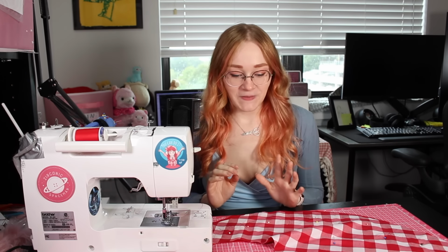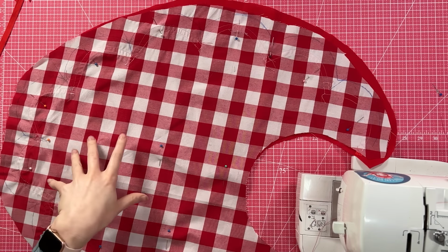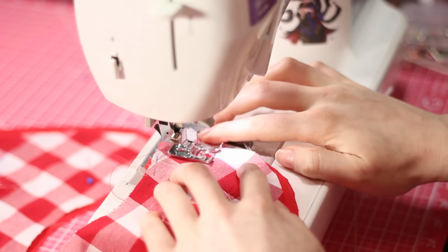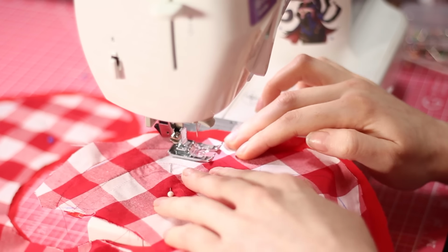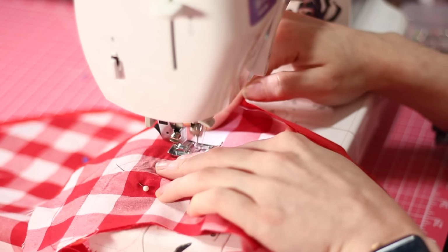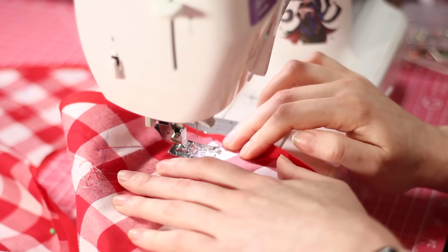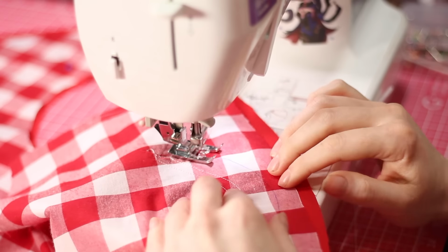Well, that was hard, but the good news is the actual scallops are not that hard at all, especially when they're this big. What I have done is I pinned together my two layers, right sides together, and I took my pattern and I went around and I marked where all the scallops are. So now all we have to do is follow this line with a straight stitch on the sewing machine, making sure that we get a really nice curve. Now with tinier scallops, it can be kind of hard to really get a nice curve in there because if you stop at any point, when you turn the scallop out, you might notice that it's a little bit pointy.